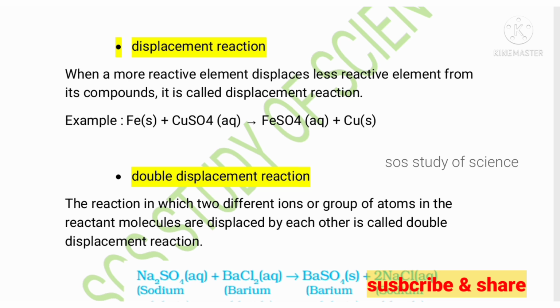So iron combines with copper sulfate. See, iron being a more reactive element, it displaces the copper from the copper sulfate solution. As a result, it forms ferrous sulfate, that is iron sulfate, we can call it. Both iron sulfate or ferrous sulfate, you can call it by any name, both are correct, and copper is displaced here. Okay, so other equations are also given in your textbook. Apart from this, they also gave the example of zinc combined with copper sulfate to form zinc sulfate and copper. Lead combines with copper chloride to form lead chloride and copper. So any equation you can write in the examination as an example.